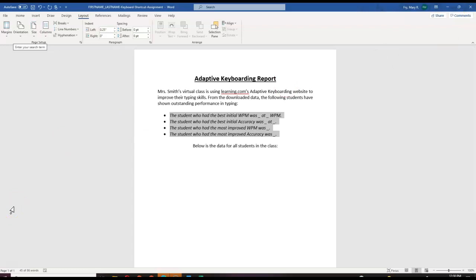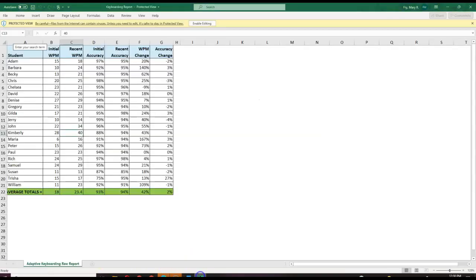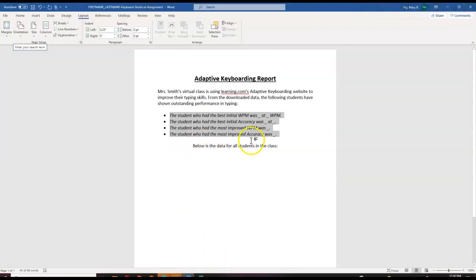or I can actually go look at the data that's in the Excel spreadsheet, which is right here, to pull that data. So let's look at this. All right. First off, it tells me I need to find the student that had the best initial words per minute. And so I'll remove this.